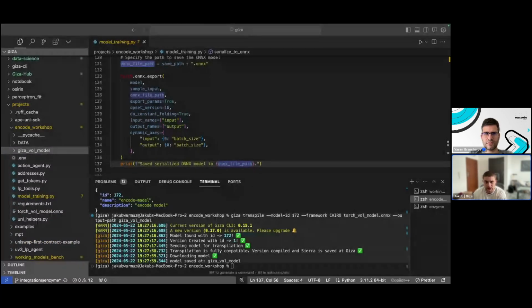So now the next step is to deploy an endpoint. We need an endpoint to be able to run the inferences on. Think about it as an API endpoint where you send your input data and you get back the inference, the prediction of your machine learning model. We deploy an endpoint with the Giza endpoints deploy command, and we also need to pass it the model ID, which in our case is 1782, and the version ID, which in this case is 1.